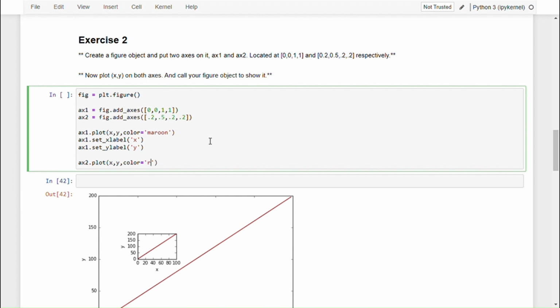I'm going to use the color red for the smaller graph and maroon for the larger one to show the difference between two colors. Also, for the regular colors, we could use the shorthand method of just the first alphabet of their name. So R for red. Similarly, we can use G for green, B for blue, Y for yellow.